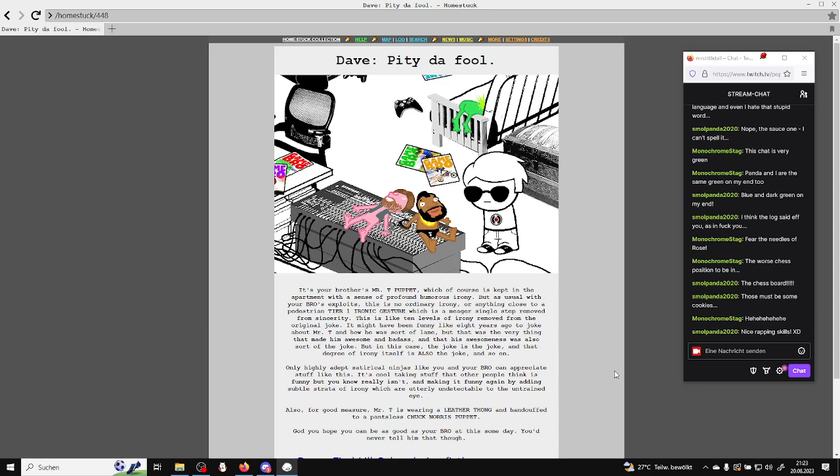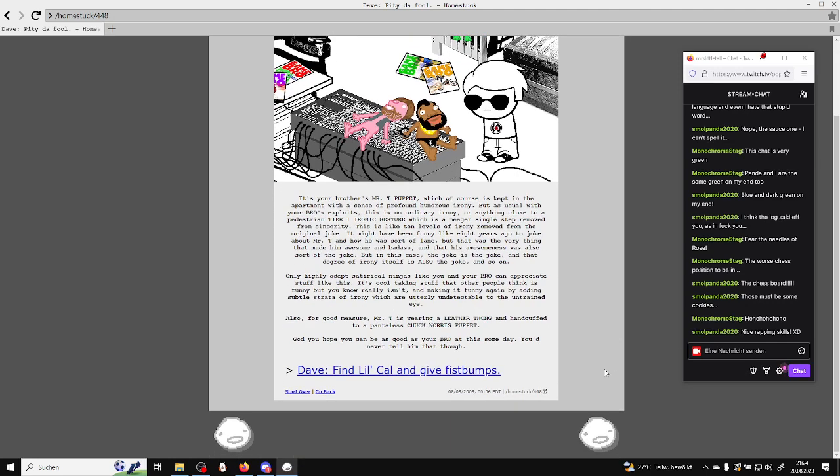It's your brother's Mr. T puppet, which of course is kept in the apartment with a sense of profound humorous irony, but as usual with your bro's exploits, this is no ordinary irony or anything close to a pedestrian tier 1 ironic gesture which is a meager single step removed from sincerity. This is like 10 levels of irony removed from the original joke. It might have been funny like 8 years ago to joke about Mr. T and how he was sort of lame, but that was the very thing that made him awesome and badass, and that his awesomeness was also sort of the joke. But in this case, the joke is a joke, and that degree of irony itself is also the joke, and so on. Only highly adept satirical ninjas like you and your bro can appreciate stuff like this.